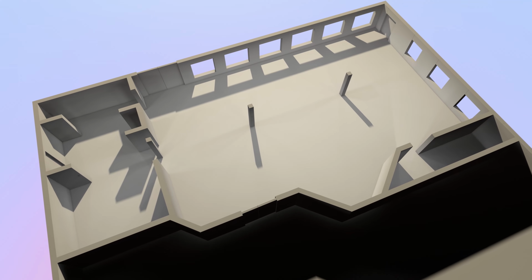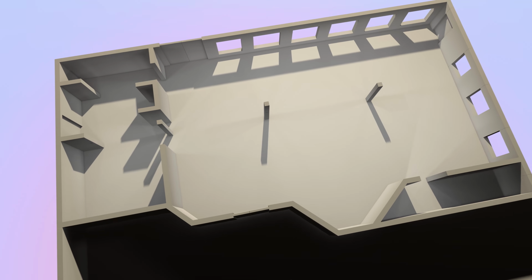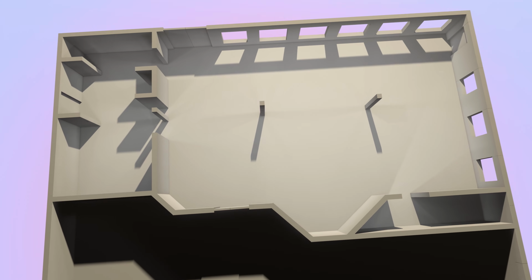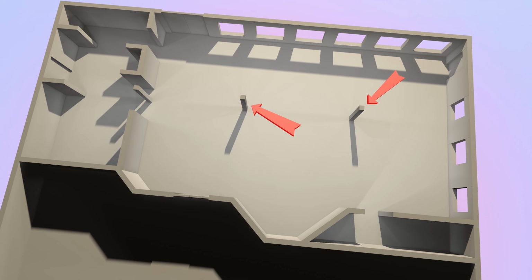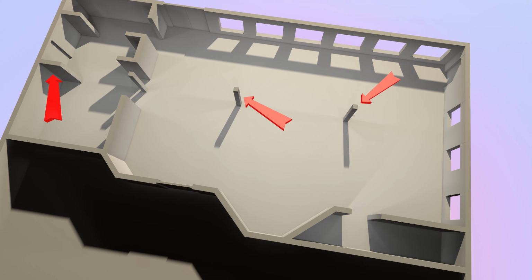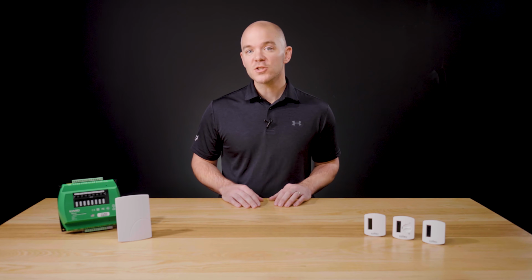Let's walk through the site survey process. First, look at a floor plan of the space. Mark the preferred locations of the sensors. One thing to keep in mind, these sensors run on solar power, so they need to be in an area with at least 3 to 4 hours of 200 lux light daily. Indirect sunlight is best, as direct sunlight may lead to false temperature readings.